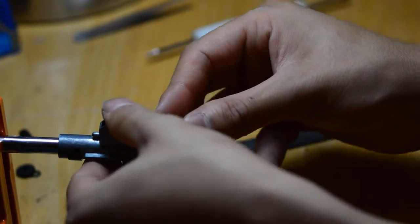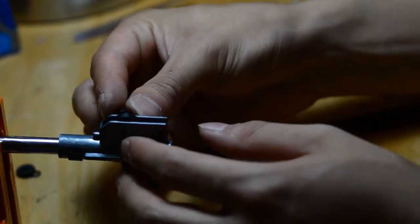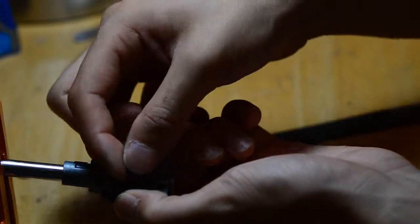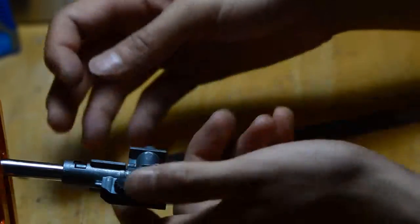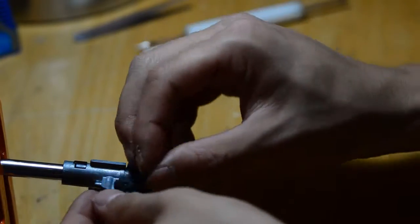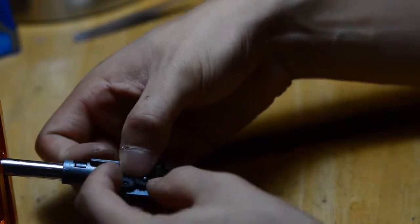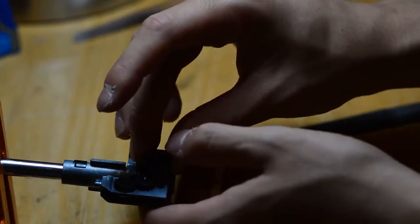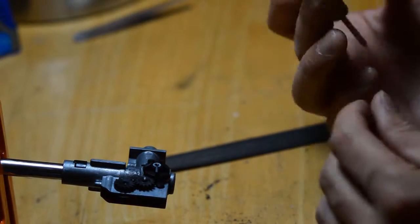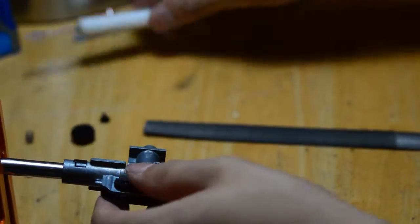So after this, just need to put this on there. What you're going to do is start from the arm back. I wish I could twist this around to show you. I guess I could, it'll just make it kind of awkward for me. So you're going to start with the arm first, then the gear, then the middle gear, and then you're going to put on the little controlling wheel, and call it good. I know what I forgot: I forgot the spring.